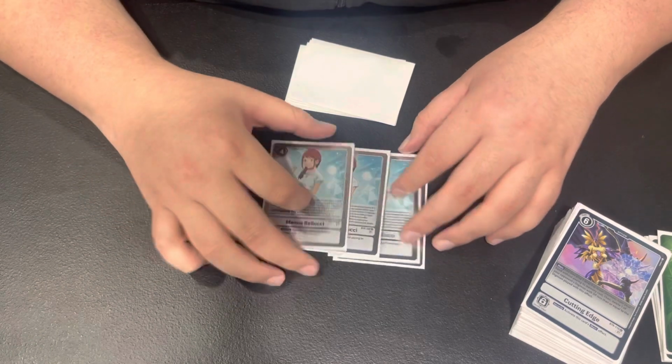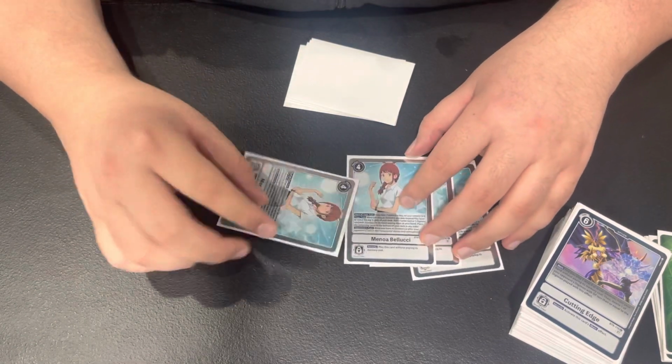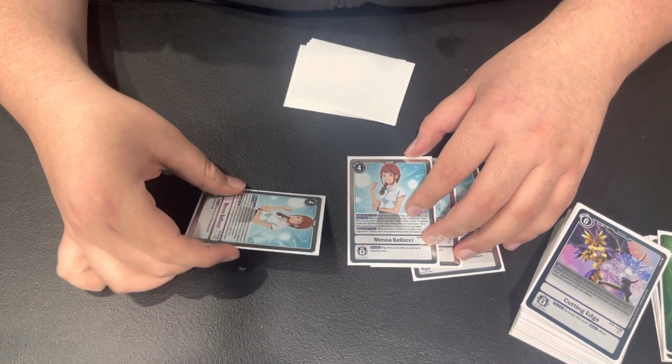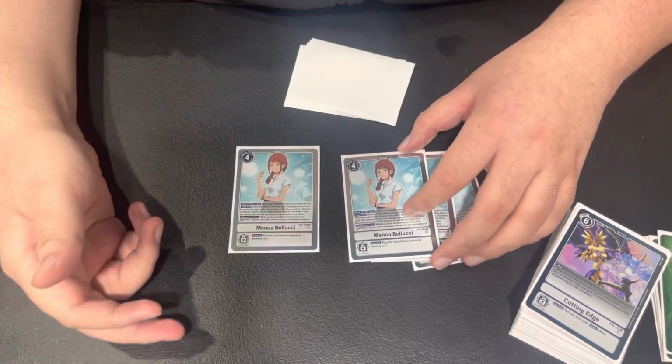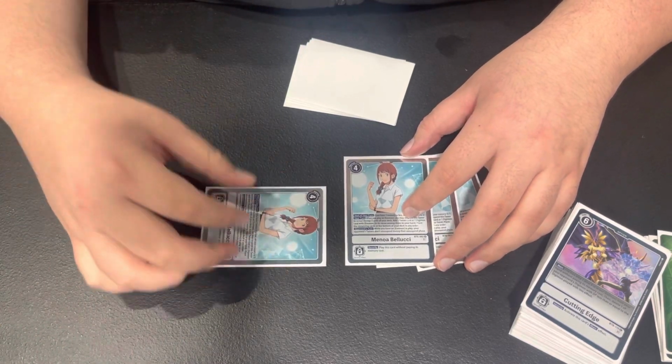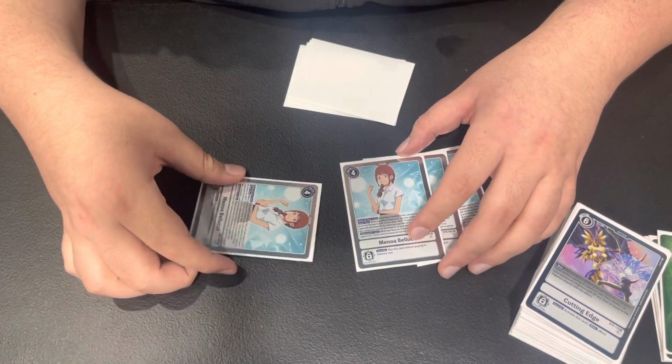So let's say you're going against Courage and they have Marcus on the field. They go ahead and swing with a Greymon. They tap the Greymon. And you have Manoa on the field. When it goes back to their turn, their Marcus doesn't unsuspend. So now that's less of an Agunimon that's coming after you.